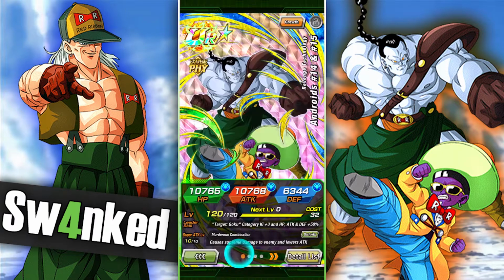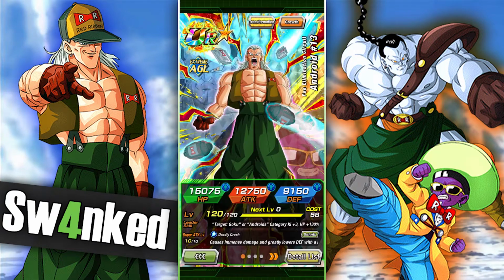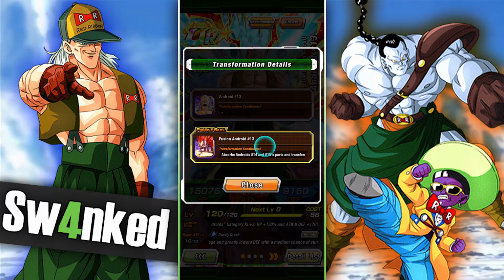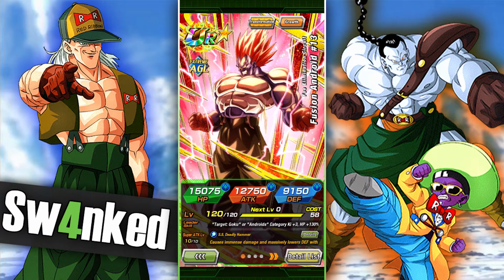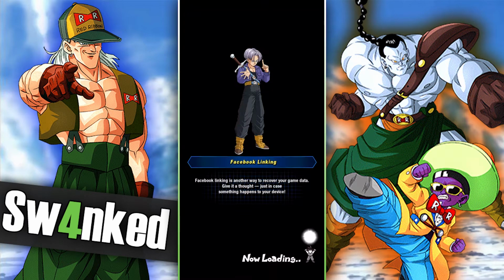Now clearly, this unit is meant to go with the AGL 13 because, as you can see, they start off as the regular Android 13 and eventually over time in the fight will turn into Fusion Android 13. So we're going to be going into the Fighting Legend Goku event. I am using this Android team that you guys see right now. There are 2 free-to-play units on this team, as I showed in another video, but I've never done it with the Legendary Goku. So let's just hop into the battle right now.